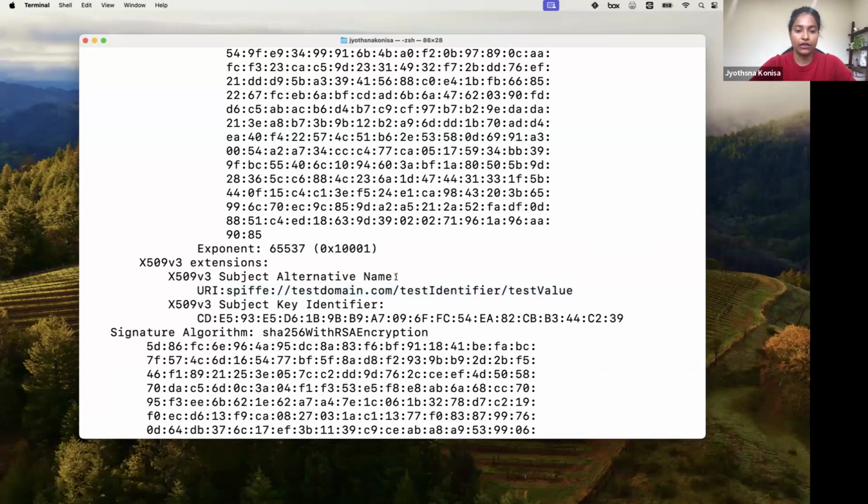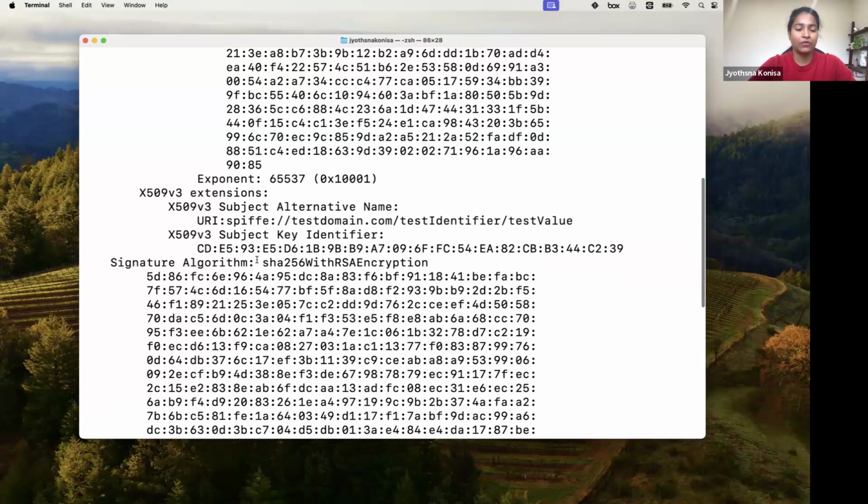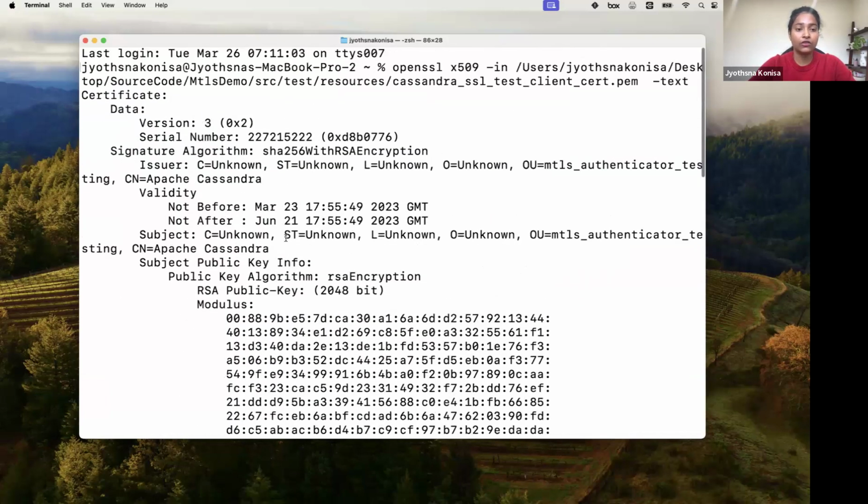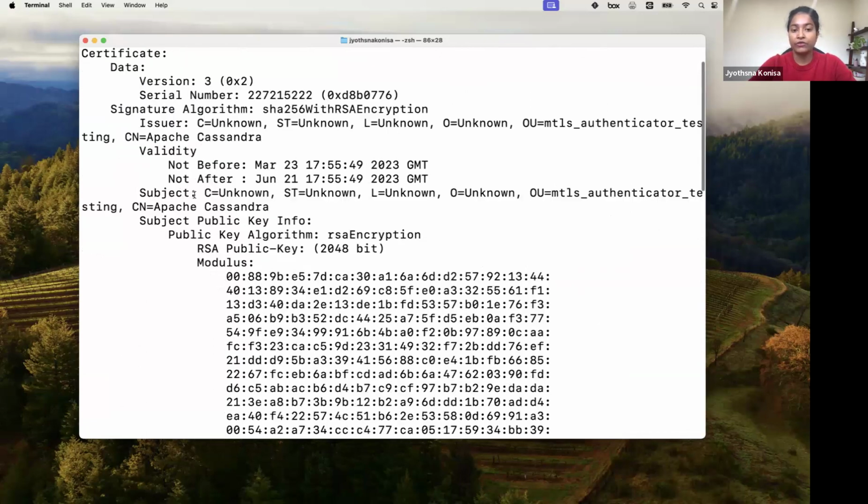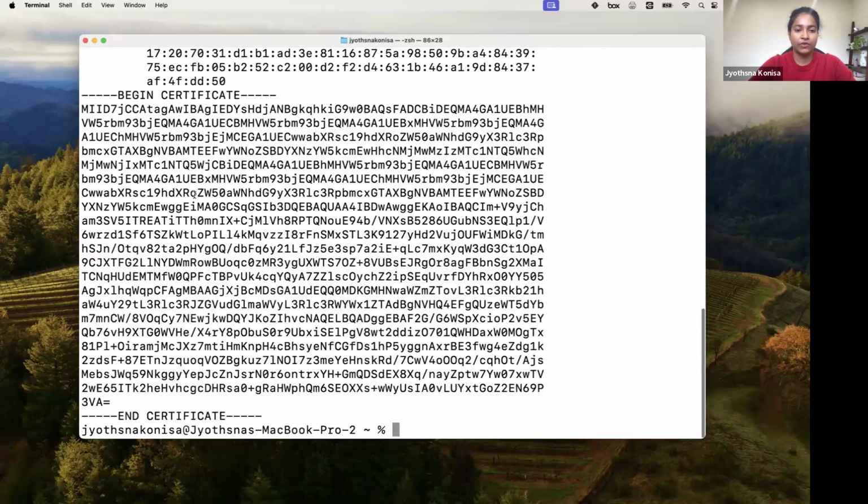If someone wants to choose their own identity, they can do it by embedding some information in the certificate, or they can use some fields that are present in the certificate, something like the common name, or they can use a combination of multiple fields and create their identities. But for this demo, I'm going to be using this SPIFFE identity.